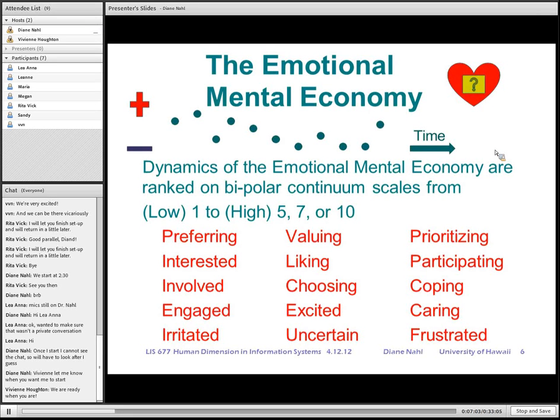So when you ask the user how they're doing, you can use scales, bipolar continuum scales, from low to high, and usually they're 5-point, 7-point, or 10-point scales, that people can tell you how they feel at different points in technology use, and that's often done in usability studies. But if you look at the little diagram at the top, it's the plus-minus dynamism that we see. The little dots are floating up and down. Over time, you feel more positive or more negative while you're doing a task with a computer. So this is another way of getting information from the user by using these scales. You can also interview them. You can also have them provide descriptive explanations for the values that they choose on those scales.